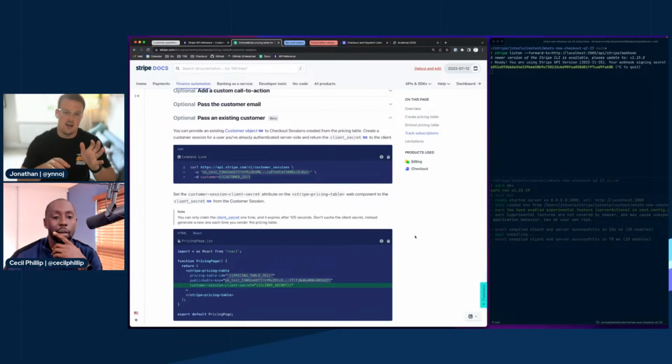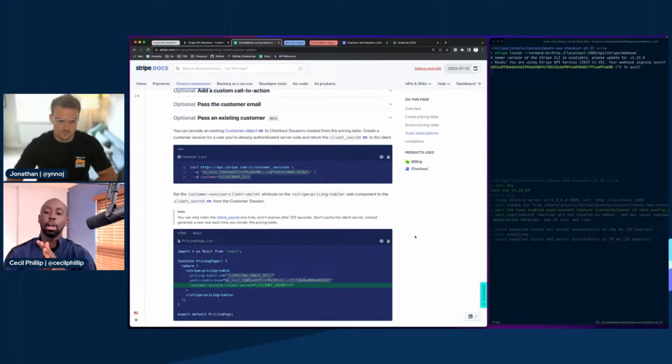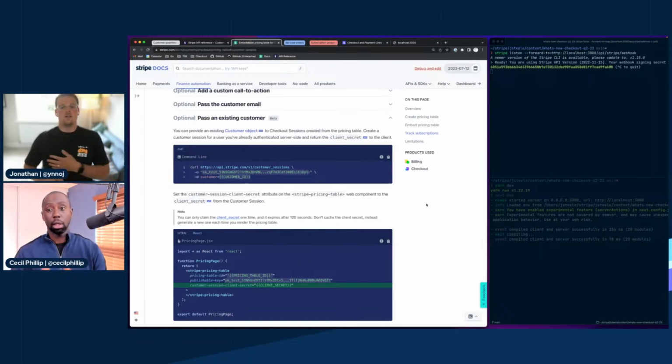So you can't, for example, add an existing customer to the actual payment link URL itself, but using the buy button, which is a UI component that essentially initializes a payment link, you will be able to use the customer session API in exactly the same primitive as I'm showing today for the pricing table. Nice. Awesome. I'm sure that's going to be a huge benefit for a lot of our customers, because they still want that low code option, but with a little more flexibility in managing the customers that are created from it.